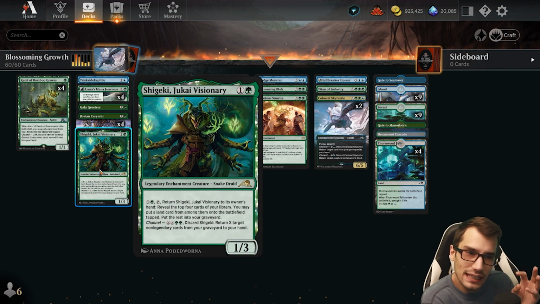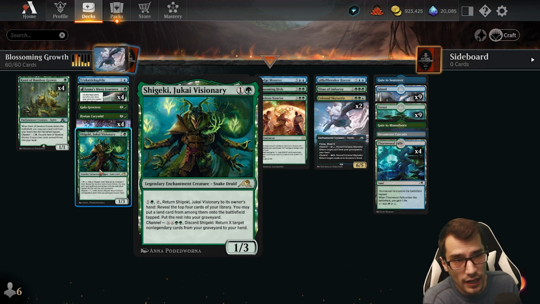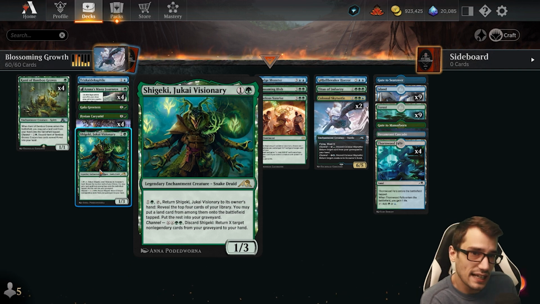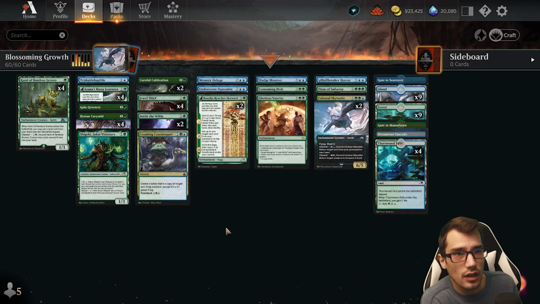The Visionary in that same effect can not draw, but we can discard it to return X non-legendary cards from our graveyard to our hand. This is really, really good. All of our cards are non-legendary here, so getting everything back, which is really nice, and basically a draw as well. The Settle the Wild seeks a card, which we talked about.